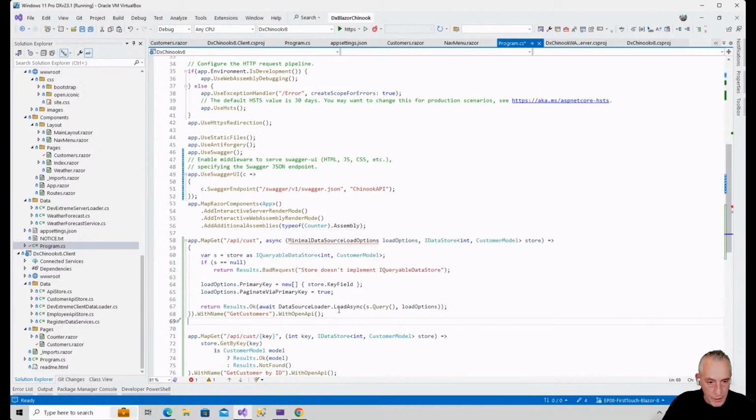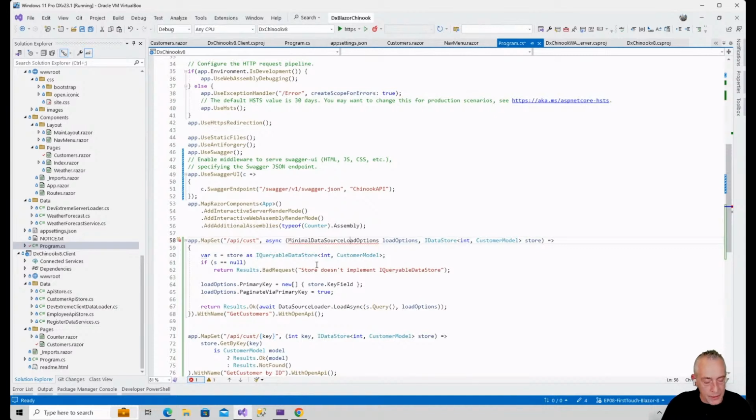But now there is one thing that we need to check out, because I was referring that key is going to be passed in by the routing system. But those data source load options is like a collection with options to specify which page, how big the page is, what kind of filtering is applied, what kind of sorting is applied. So that's like a whole bunch of options. And that needs to be somehow injected into this method as well.